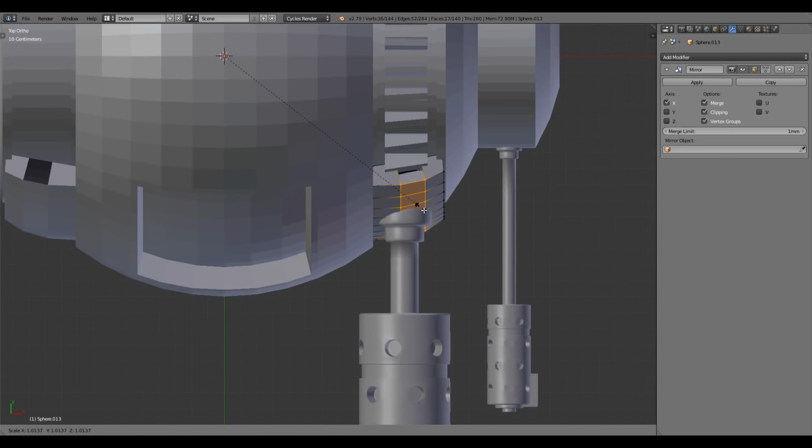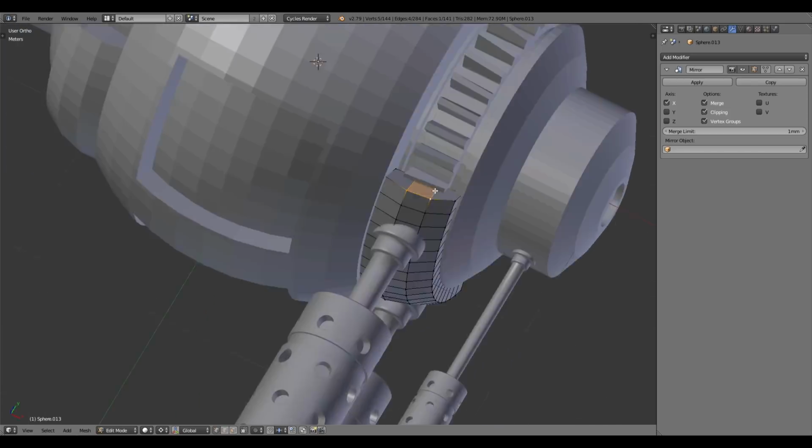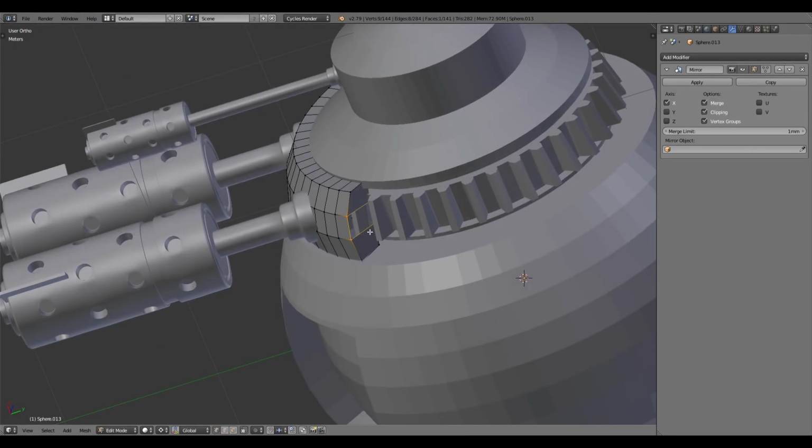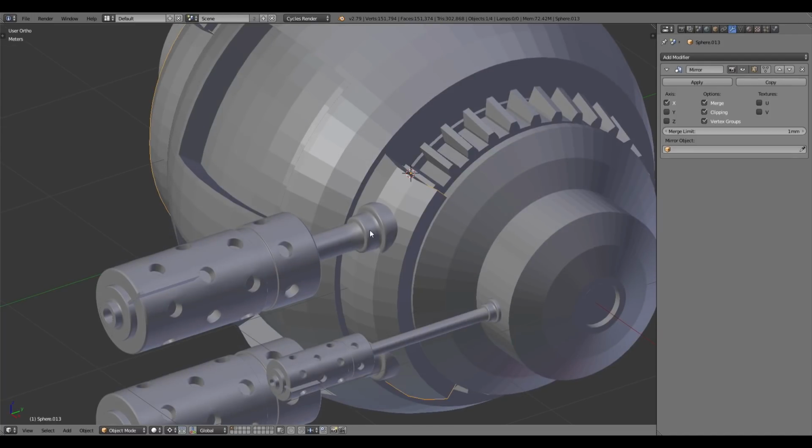Yeah, we scale them out, or maybe we can just sort of grab them and move them up a little bit before we go ahead and recap those areas there. So that's now looking like a bit of shielding.